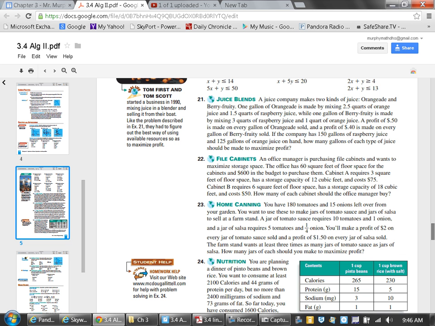Yes, I would start with number 22 if I were you, because it's a little bit easier just to get going on it. After that problem, I recommend going to number 21. On number 21, there is a conversion that you have to do to make the problem work. How many quarts are in a gallon? 4. There are 4 quarts in a gallon. For number 21, you have to know that. If I can help you on that one.